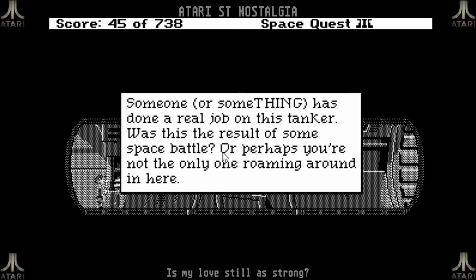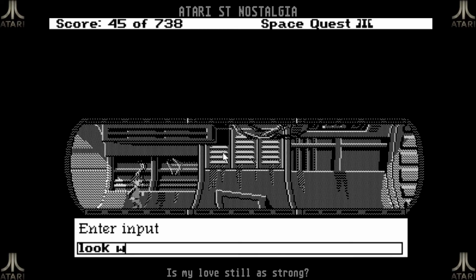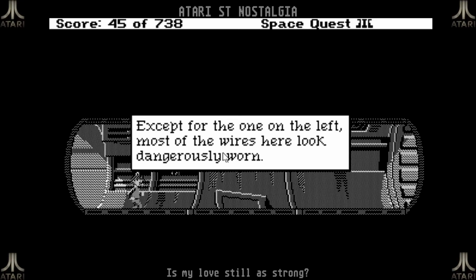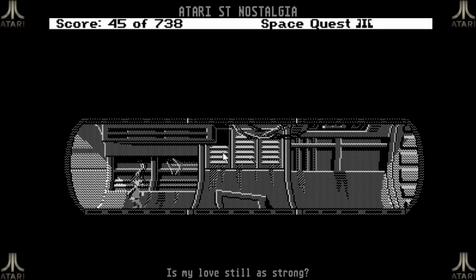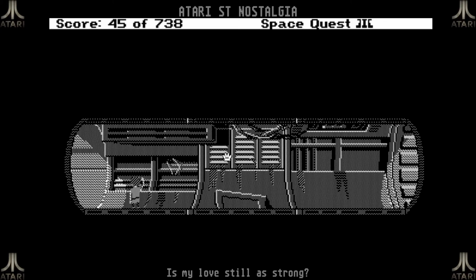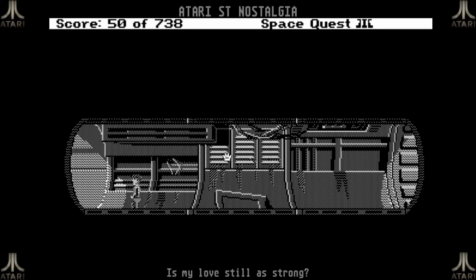Someone or something has done a real job on this tanker. Was this a result of some space battle, or perhaps you're not the only one roaming around in here? There's some wires hanging around there. Except for the one on the left, most of the wires here look dangerously worn. Well, the one on the left is here, so let's just take it. It might come in handy. You take the only decent piece of wire available.